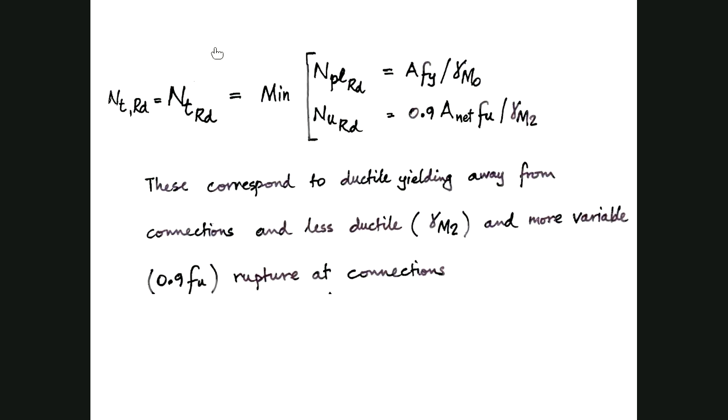But then you need to make sure you put the line at the very end that the tensile resistance is the minimum of all 3, and actually write the number at the very end. So at the bottom of my page, I should see NtRd equals and then the value, and there should be a square box around it or something. So it's very easy for me to see, if I'm the designer, or if I'm going to detail it, or I want to try and check that. I look at the number at the very bottom. That's very clear, that's the answer. I shouldn't have to go back up 10 lines to find out what the answer is.